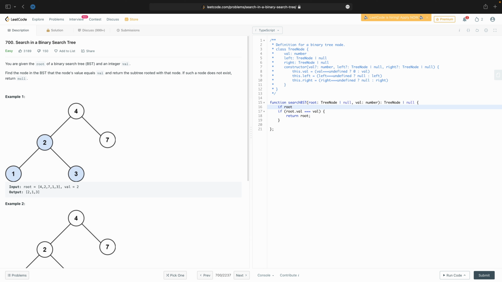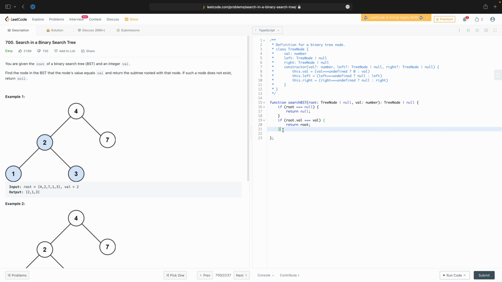If the root is nothing, return null. So the case here that we're looking at, if the root is null, we've somehow descended into a branch that didn't exist, in which case we're never going to find the thing we're looking for. So that's this null case here. This case here is we've found what we're looking for, and effectively those are our two base cases.